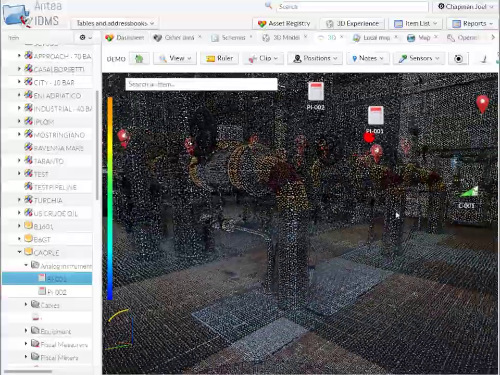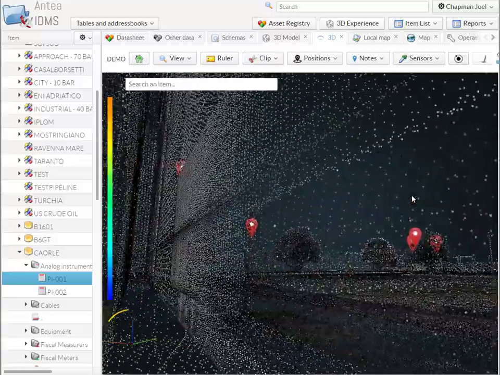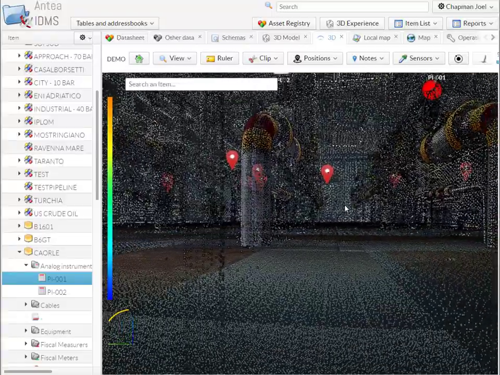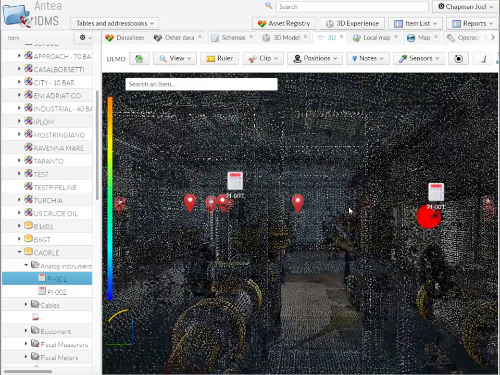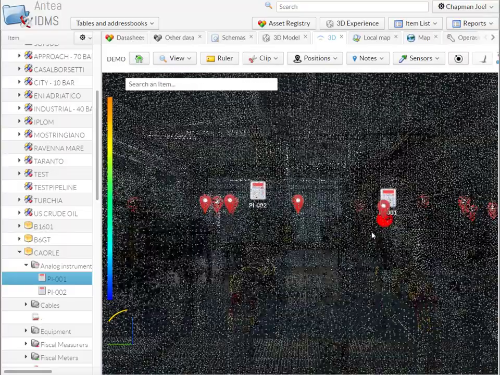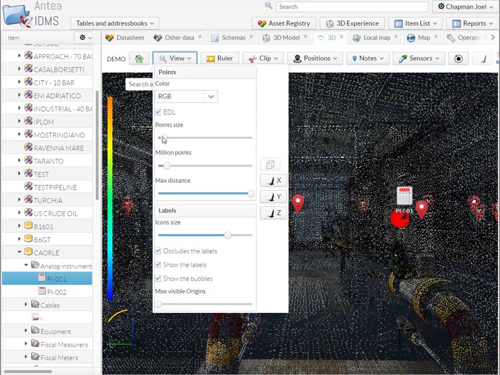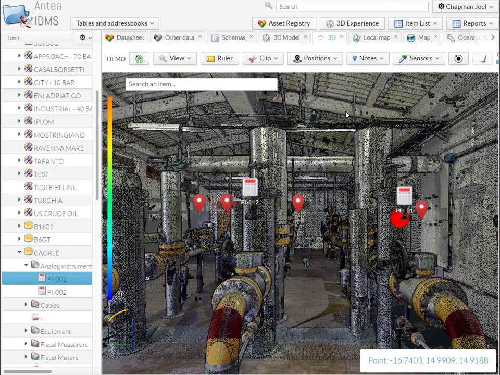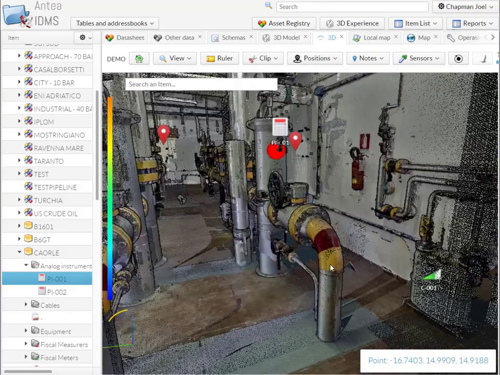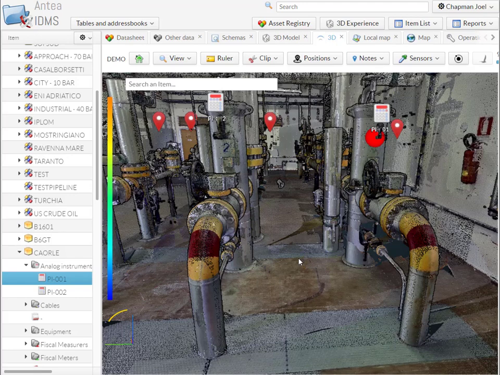Oh, you can see them right there to the left, so I'll go a little closer and get my view aligned so that we're properly facing the pressure indicators. Next, I will refine my point cloud so I can see the assets better, a clearer, more crisp image. And now you can see here that everything's nice and clear, nice and crisp.